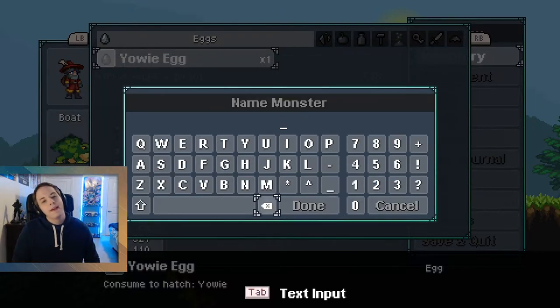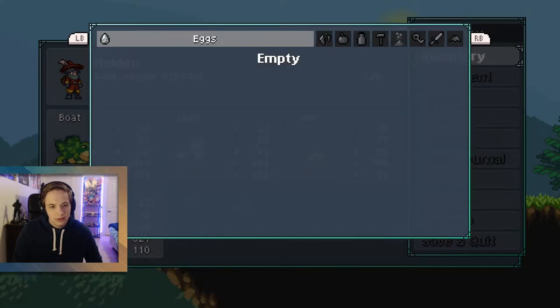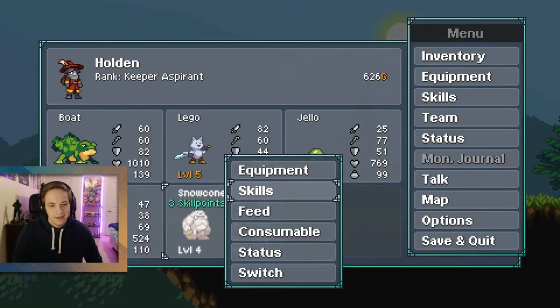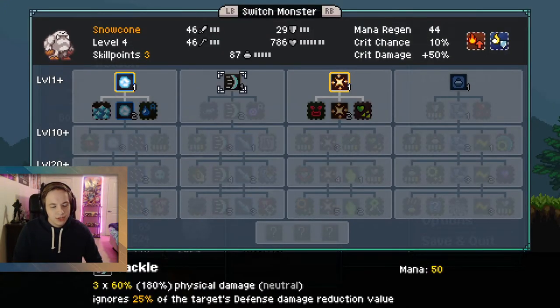What are we naming him? We're gonna name him Snowcone. Very unoriginal. Actually, yeah, Snowcone. I like that. Okay. So what does this guy do? He does water, ice damage.